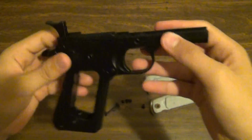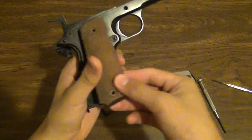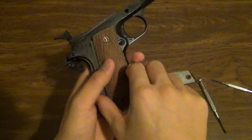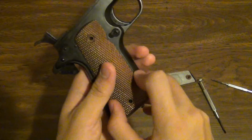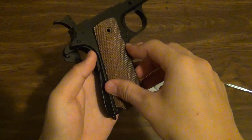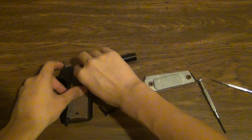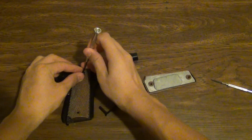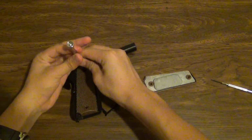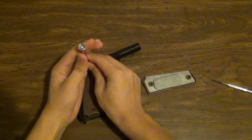Okay. The next thing you're going to do is install the right side of the grip. And yes, beware, this is lead, so be careful about that. Okay, then you're going to get your grip screws, grab your big flathead, and just screw it in. Make sure you don't screw it in the wrong way.